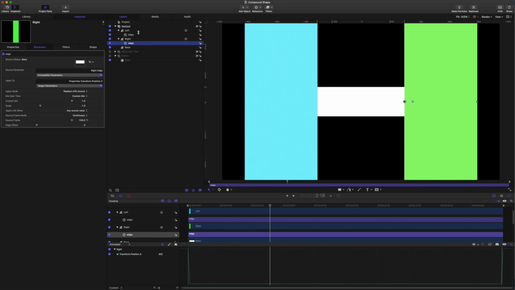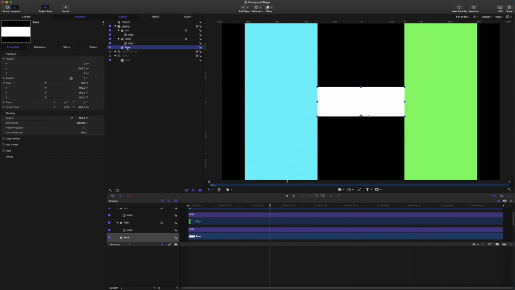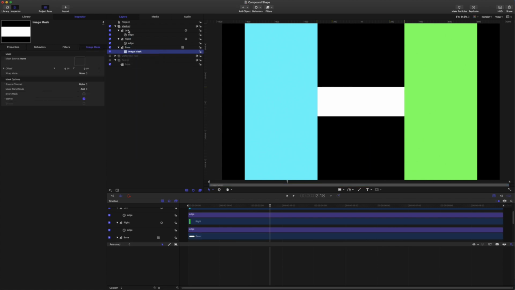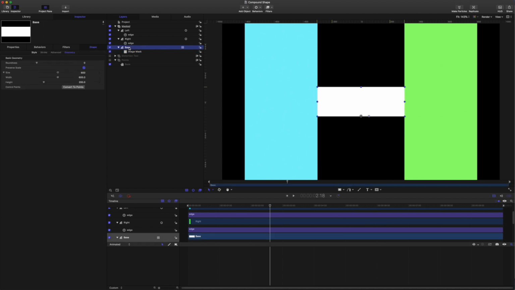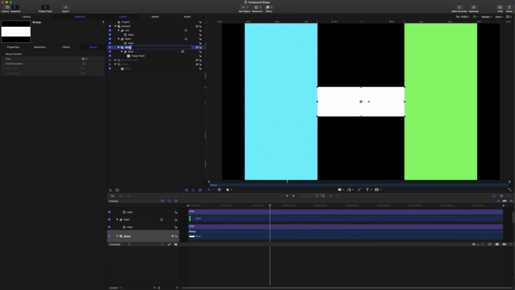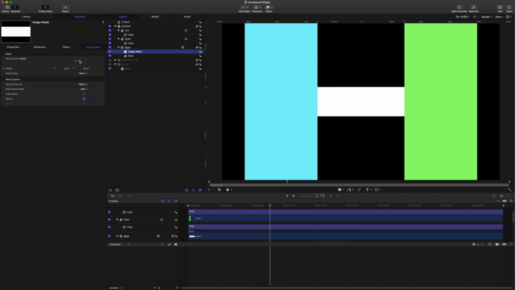So from here, I'm going to add, well, I'll show you what not to do first. This is actually a question I get a lot through the channel. So if we want to use these as a mask source now, here's what not to do. If we apply an image mask directly to this layer and then attempt to use this layer, see how it won't accept it? Because it's linked, and I'm not sure exactly how it works with motion, but if you have linked a property, you cannot then use that layer as an image mask source to the parent layer. So in that case, what we do is we're going to group that base layer. And now apply the mask to the group instead, and then it will take the mask source.